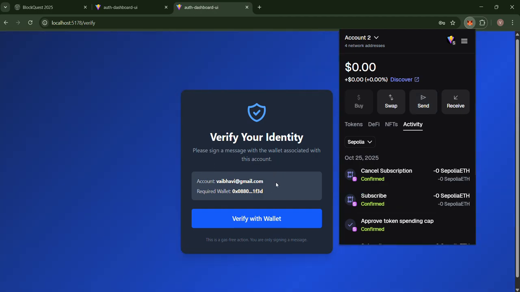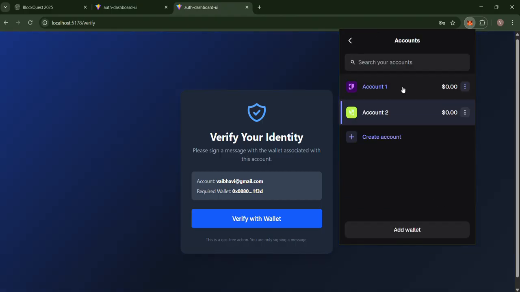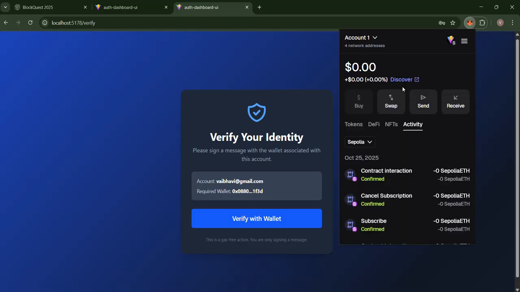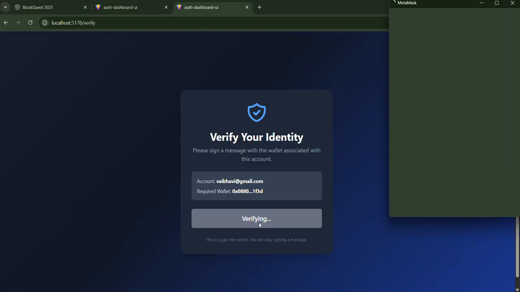Account 2 is associated with webhavi@gmail.com. If we choose account 1, let us see if it will verify or not.